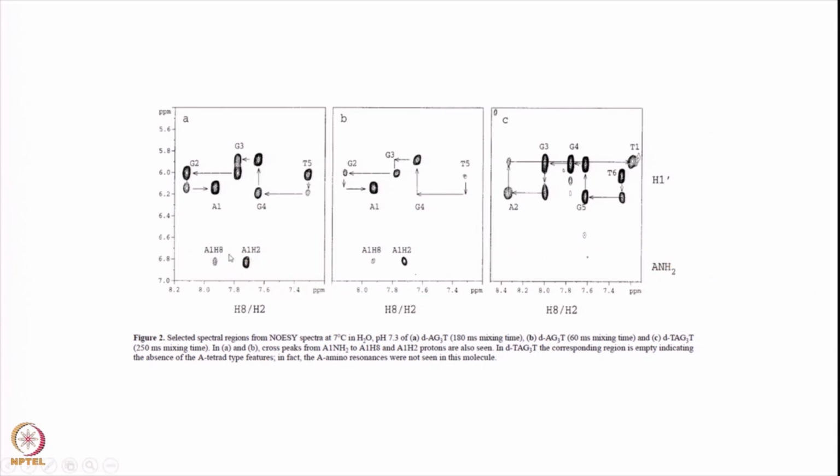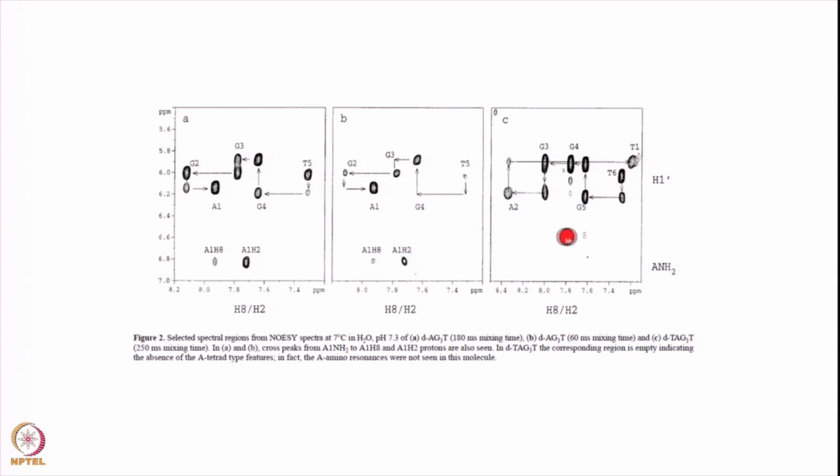Amino protons are normally not seen in this chemical shift area, because they exchange with water unless they get involved in hydrogen bonding. But now we see, interestingly, in this particular sequence AG3T, these amino protons. These are at 2 different mixing times. This is 180 millisecond mixing time of NOESY, this is 60 millisecond NOESY, and you see these are present. Why did we have to do this at 2 mixing times? Because there should not be spin diffusion. Somebody may argue that this is not a direct interaction, but spin diffusion, but when you go to small mixing time, there is no spin diffusion, so it is direct. And you see amino proton NOEs to the A1 H2 peaks.